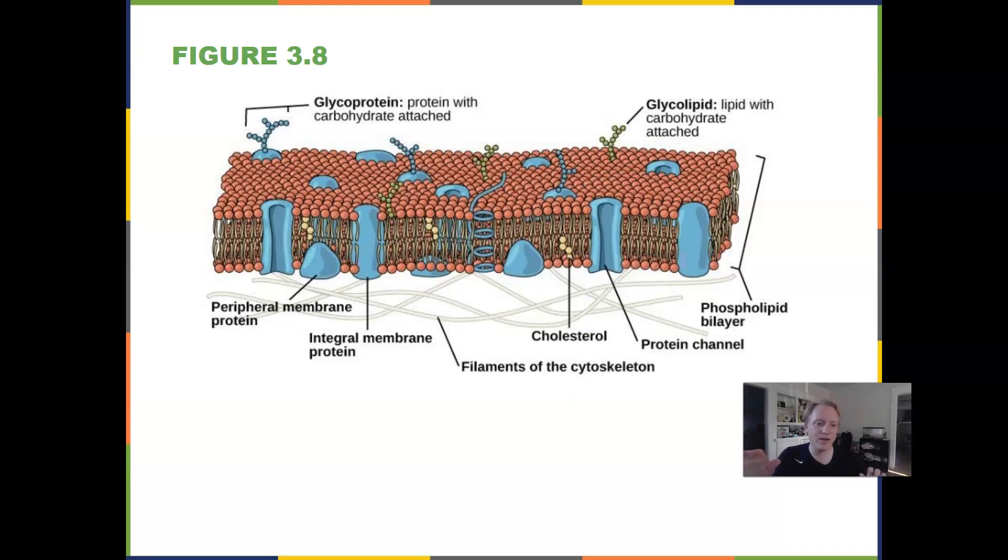Prokaryotic cells do not have membrane-bound organelles. Eukaryotic cells do have membrane-bound organelles. But what we're looking at here, and the thing that all cells have, is a plasma membrane. All cells have this plasma membrane. And it's pretty complicated. There's a lot of stuff going on here. It has these proteins that are embedded within its surface, which are going to help the cell to interact with different things. Sometimes they're going to help the cell bring in certain components or export certain components. Maybe bring in food and get rid of waste.